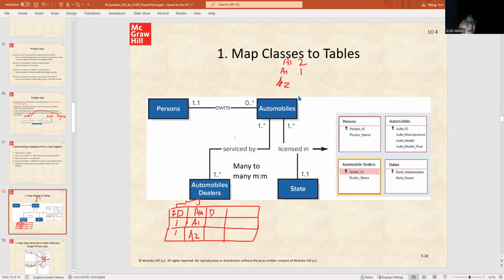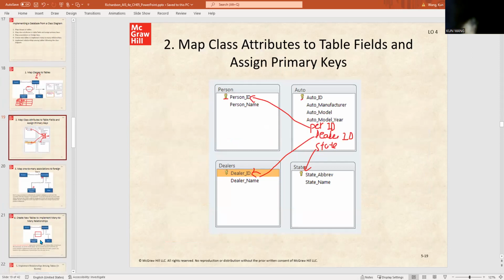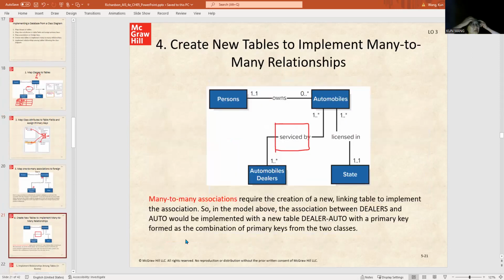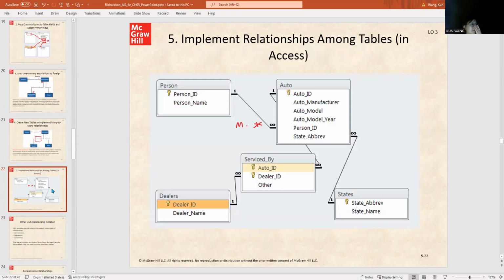So in that case, for the many-to-many relationships, we have to put something in the middle to separate this complicated situation into 2 simple links or 2 simple relations. So that's this one, I believe, here. So that's the final database.